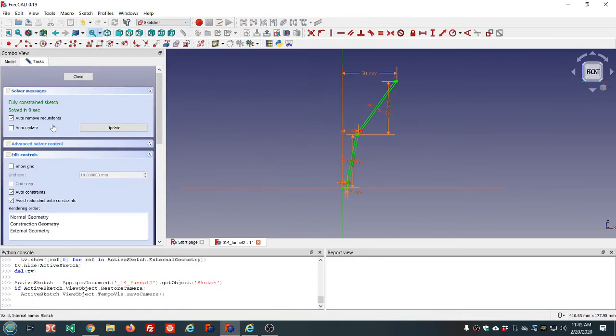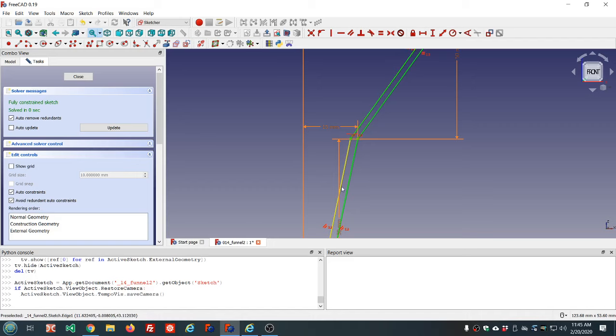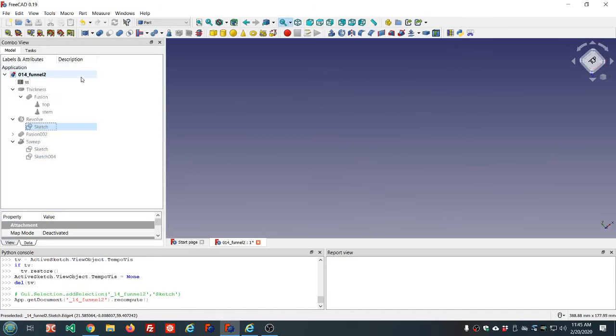So we'll be tapering from the middle section here, a negative taper in the reverse direction, positive taper in this direction. So let's go ahead and set that up.